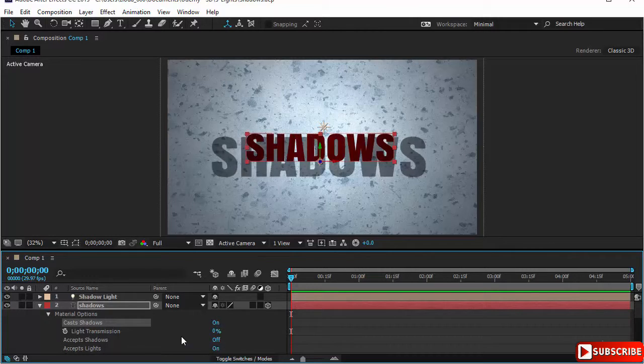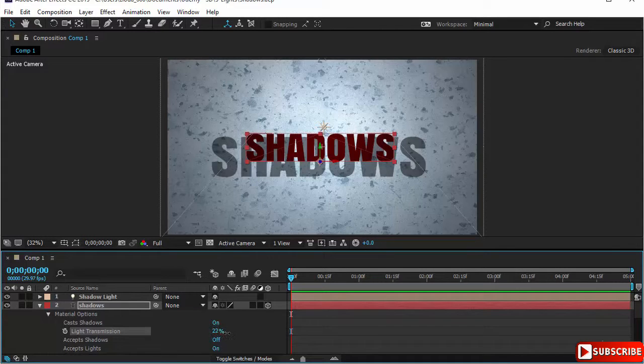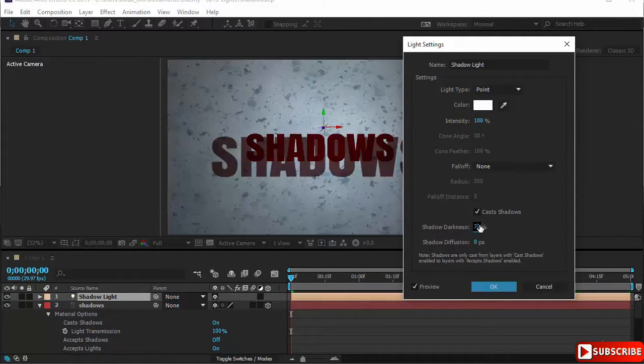Let's put this back to on and look at light transmission. Light transmission is about getting the shadow to take the color of the layer. Let's put it at 100% and look at the effect. You notice that the shadow is taking the color of the layer. At 50%, of course, if you double click on light, you will see that shadow darkness is 50%. If you put the intensity at 100% and have the darkness a bit higher, you notice it is taking more of the color. If you go too much in the value, it will become black, of course, everything is darkening. Let's go back to 80% and you can see the difference here.